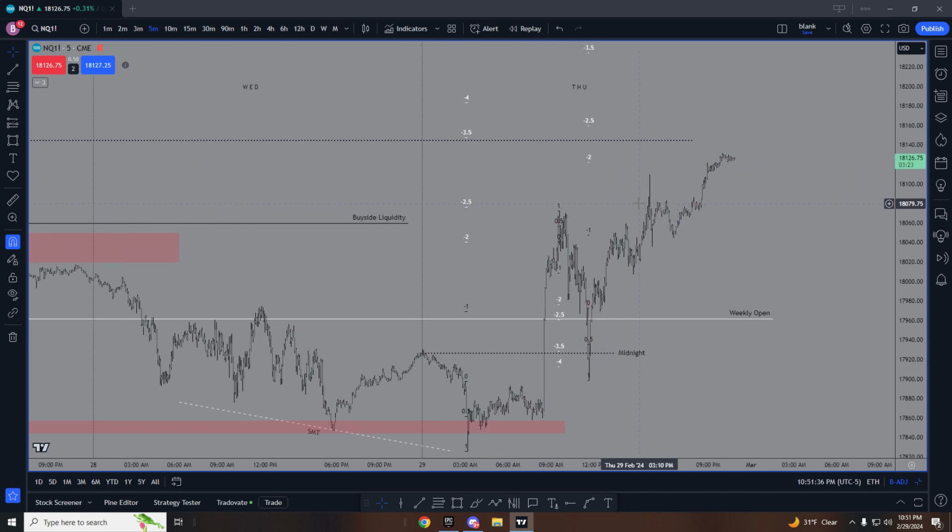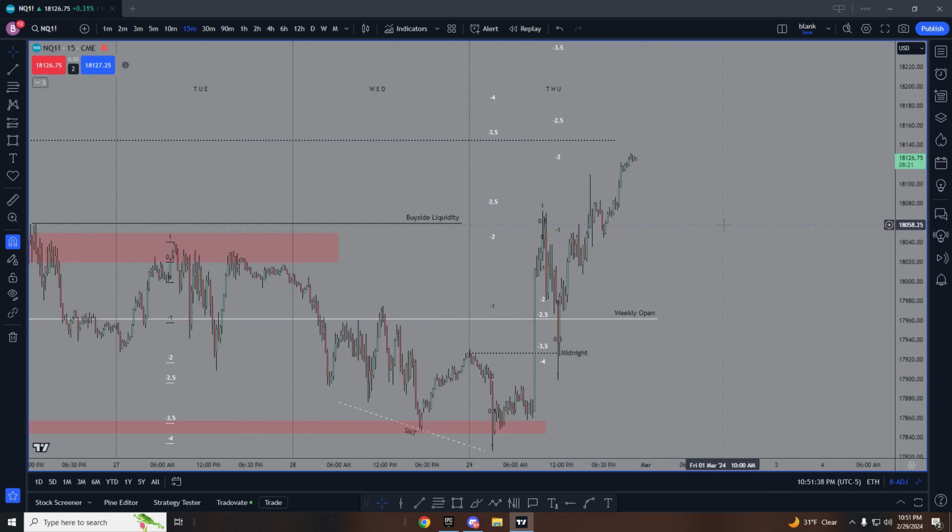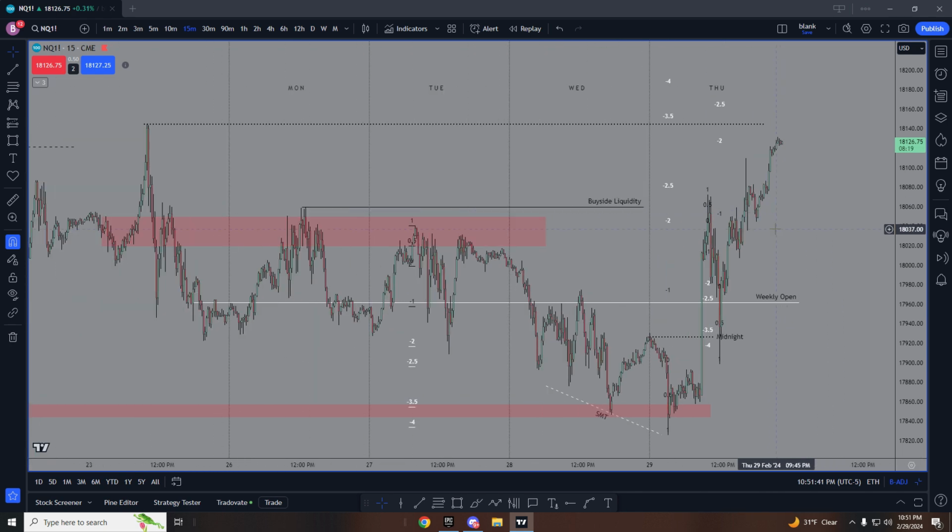And I hope this video can help open your eyes to how the weekly range plays out, because just like I talk about midnight price, the weekly open, the same way I talked about in the 4 hour power of 3 and how you can use the 4 hour open, the weekly open here, we see the accumulation and then we see manipulation below the weekly open. So this is the low of the weekly candle, the wick of the weekly candle being formed. All right. And then they see distribution. And then this is exactly my one shot, one kill model using the weekly open and midnight price here.